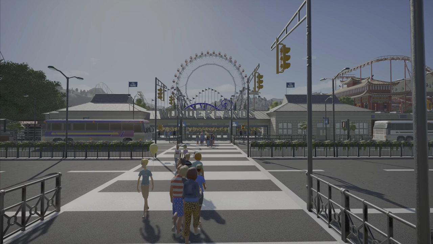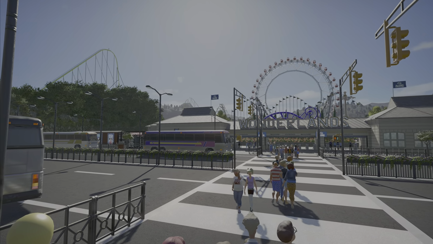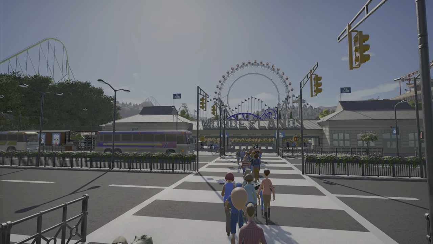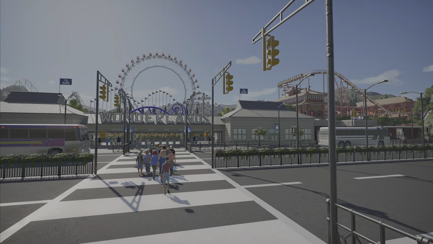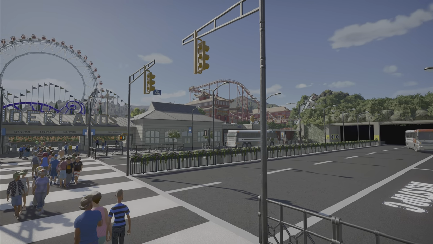Right, so here we are at the park entrance. Beautiful sightline just as you come out. You can see the Giga Coaster just off to our left. You've got the Ferris wheel as the focal point right in the center of the park. I can see a B&M coaster over there. We've got the Vekoma family coaster, Dragon Ride over there. We've got a log flume.